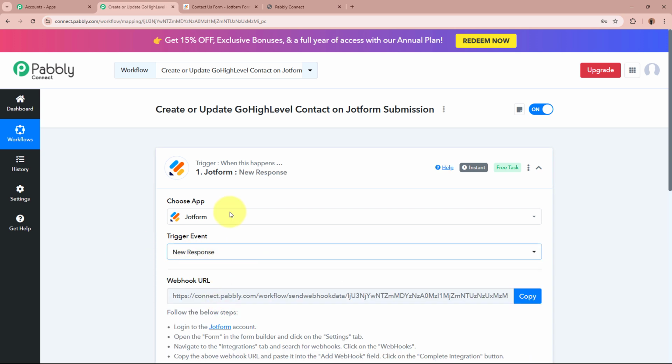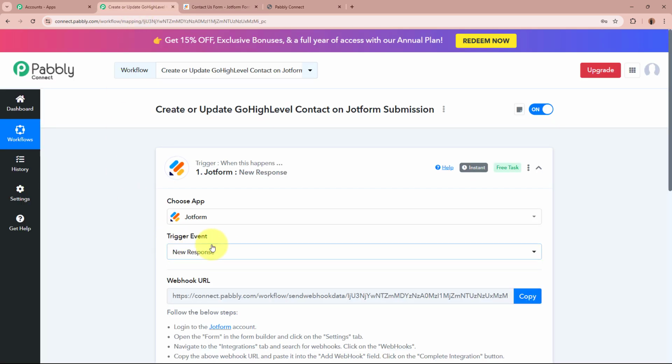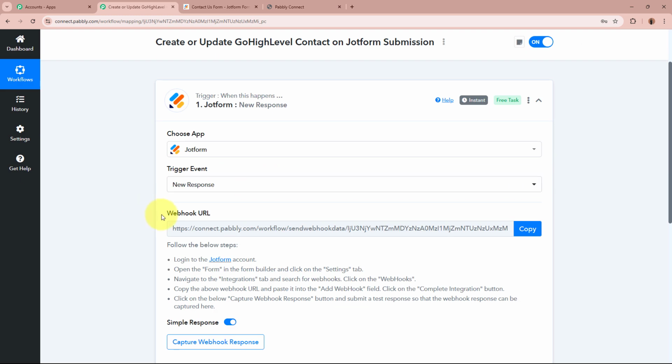With the help of this event, whenever a form submission is done by the leads with the help of the form that I've created using Jotform, automatically through this event, Pabbly Connect is going to capture the response of that. Now for doing that, we have to create a connection between Jotform and Pabbly Connect. And for that, you can see that Pabbly Connect has provided us with a webhook URL. With the help of this unique webhook URL, we're going to build a connection between Jotform and Pabbly Connect by following the steps given here below in the help desk.